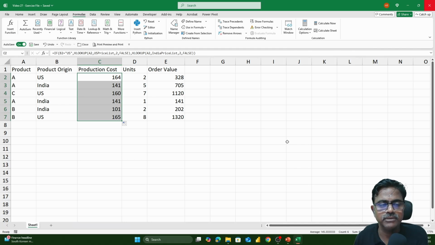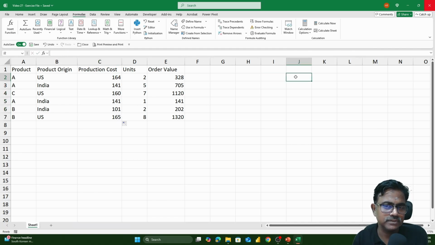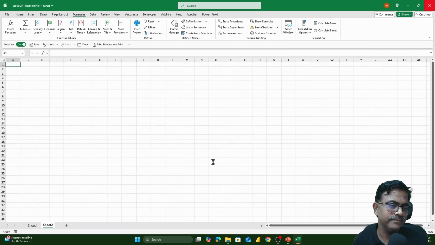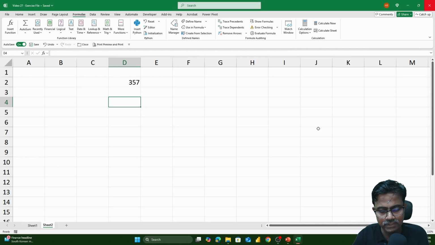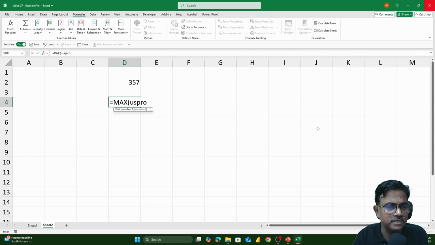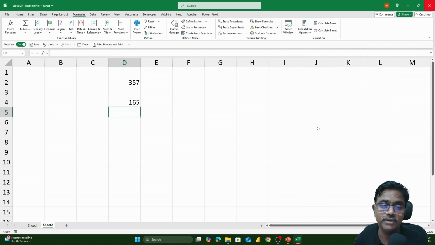Okay, but remember, some of you might have a thought, here also we are selecting, but we are selecting only once. But in a table, if you want that data set again, you have to go back and select the data set again, but here that is not the case. Now remember that I gave a name even for that production cost column alone. So let's say here I want to take that name. Sum of Indian production cost. So when I say here is my column which has only the production cost, what's the maximum in the US pricing, US production cost? So the file is not even open, but it is interacting. That's very, very interesting and very powerful.